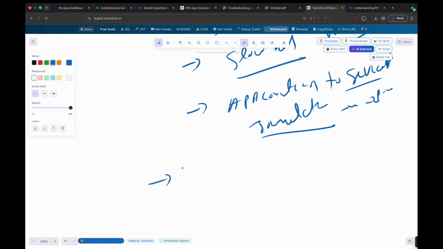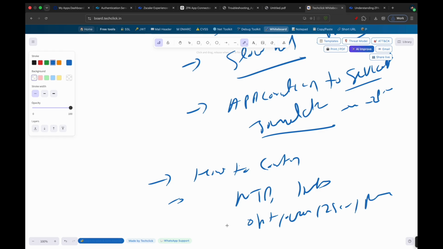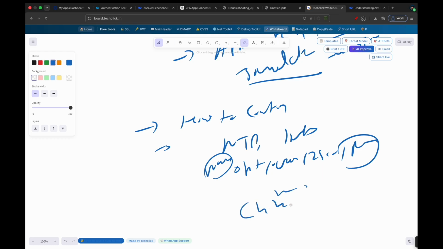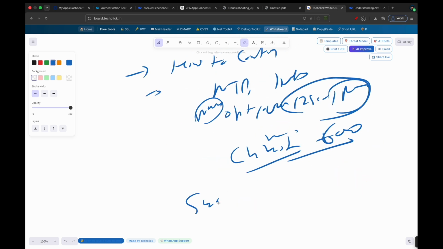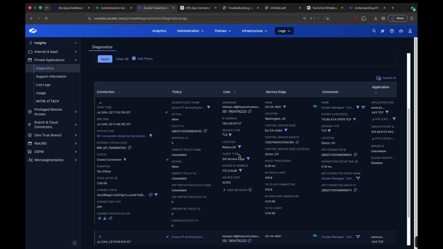Then I also told you how to configure a new app connector. You can configure the NTP server, configure the interface, then go under /opt/zscaler/var/provision_key, put this in nano, copy your provision key from the ZPA portal and paste it here, and keep the chmod 600 command so that the file has the right permission. Then you can run systemctl start zpa-connector. So guys, this is the full concept of how to troubleshoot app connector issues, how we can fix them, and how we can see the logs in the portal. This is very, very important.